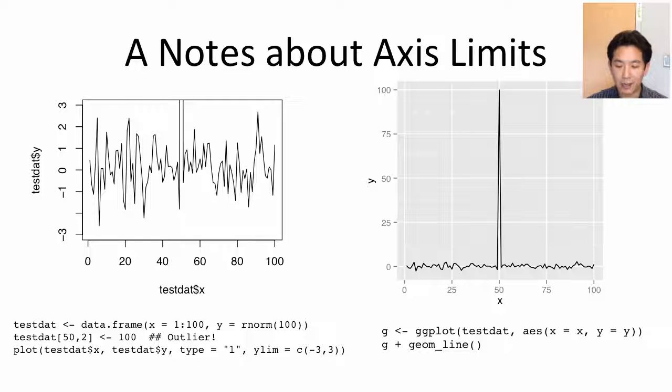So you know that outlier is out there somewhere, but you don't see it in the plot. Now, if I do the equivalent plot in ggplot, I can create my ggplot with the test data and the aesthetics to be x and y, and then I add the geom_line function to make a line plot as opposed to a scatter plot. You can see that it just plots all the data, including the outliers, and it's maybe not exactly the kind of plot you want to make because the outlier is maybe not that interesting. So if you want to do this, you have to be careful about how you do it.